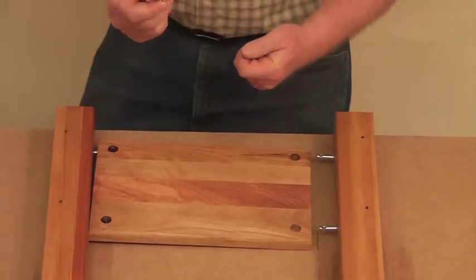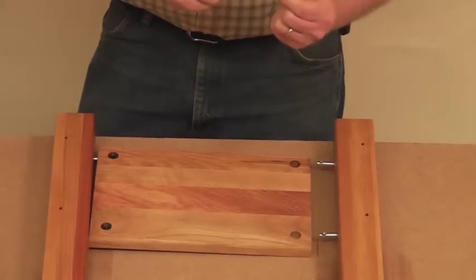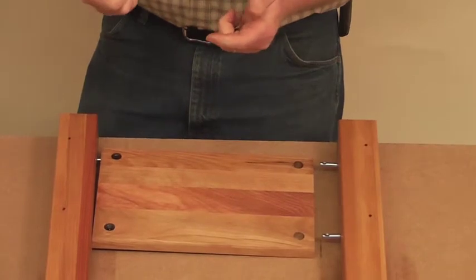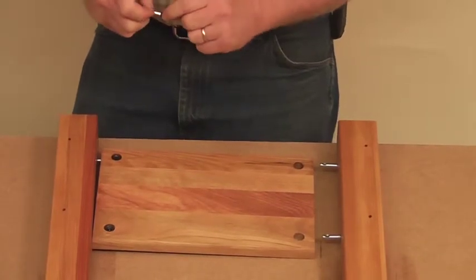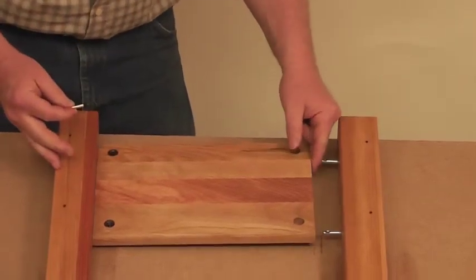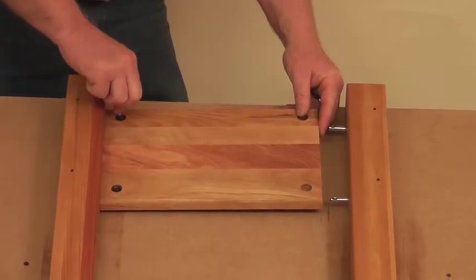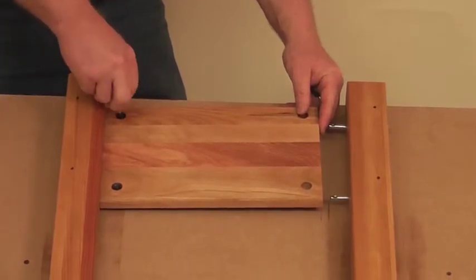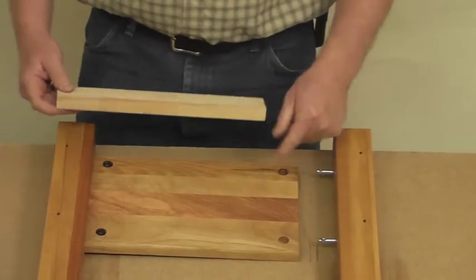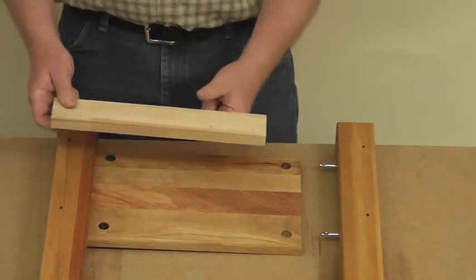We supply a silver colored Allen wrench that fits these set screws. Sometimes these set screws come with Phillips heads, so you would just use a Phillips screwdriver. What you do is just place one on the end of your wrench, you hold the brace, and then you slide the nut to the edge of the hole, and then start threading the set screw. Okay, our next step, before I fasten the other side, I'm going to place the glide support rail in position.